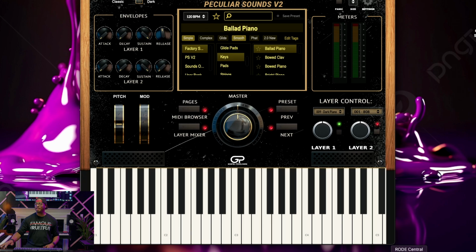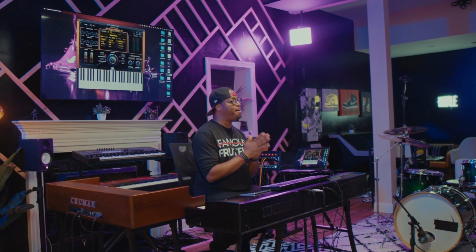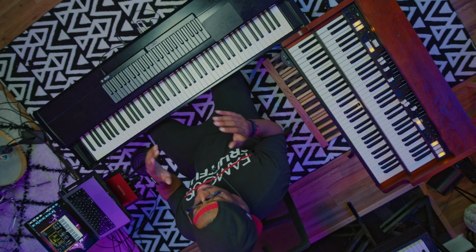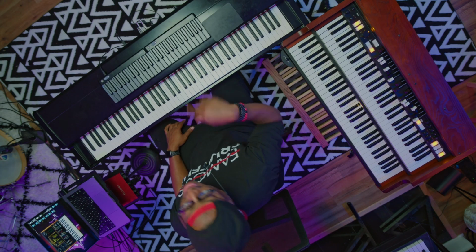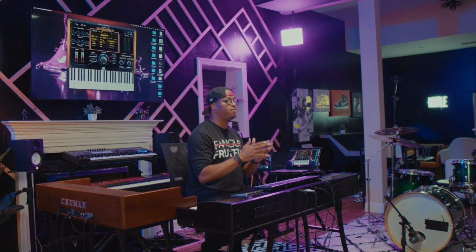One of the dopest features that we added to Peculiar Sounds V2 is Standalone Mode, boys and girls. This plugin now works without a DAW, which means it lives down here in your dock. You don't have to have Logic, Mainstage, or Pro Tools or any of that. You can run this standalone, straight on your Mac or your PC as an app all by itself, which means now you can use it in a live performance setting. You can use it out gigging at church, any of those places. You can just pull it up, connect your MIDI controller, and start playing Peculiar Sounds at any given place, any given time, without having to open up a DAW.